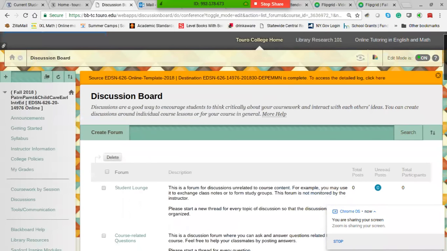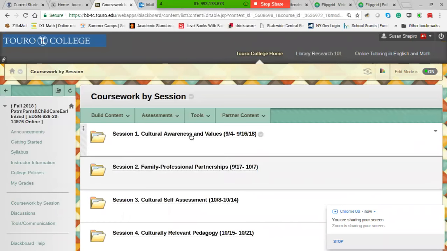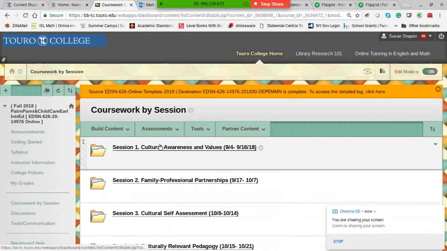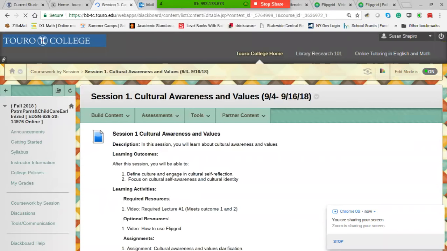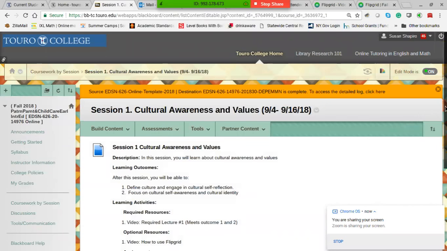One other thing is, in one of the session folders, you're going to find something on plagiarism. And I just want to take a moment to remind everybody that if you are quoting yourself from another paper, you need to cite it. Otherwise, it is plagiarism. If you are quoting from a website, you need to cite it. Otherwise, that too is plagiarism. And everything that's done in this classroom needs to be done in APA format.